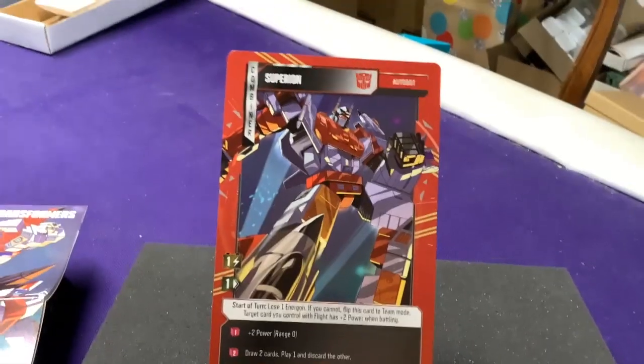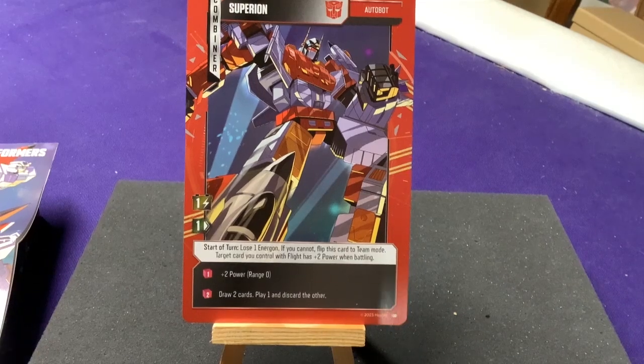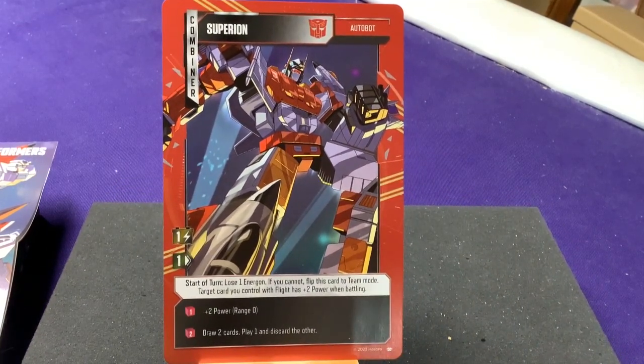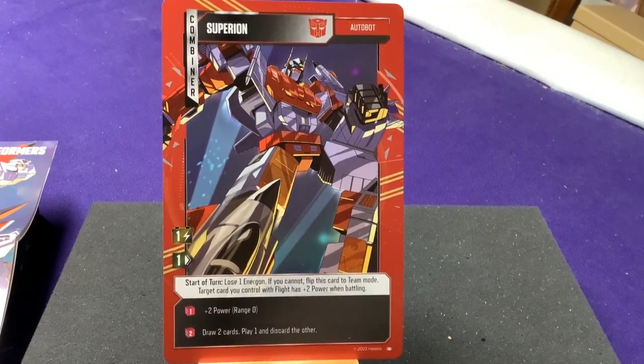Alright, let's see if I can zoom up a little bit. We're going to start with our Autobots, and we have Superion. This is combiner form. He does have 1 move, 1 energy, so he gets a little bit extra stats.